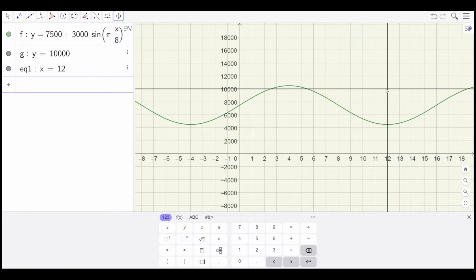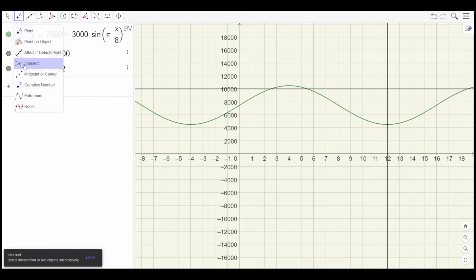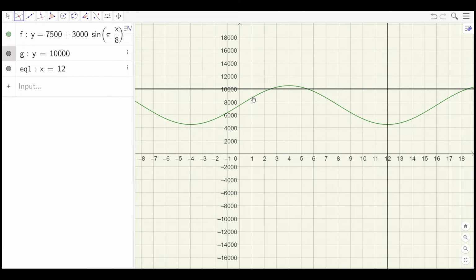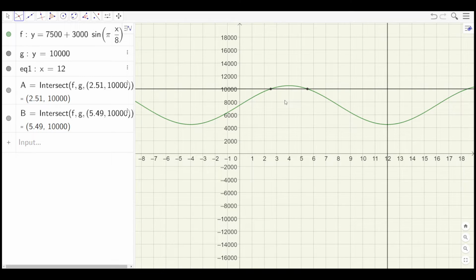You see this rectangle that you see here. I want to know, within this interval from 0 to 12, you see this part, the graph is above the 10,000, and that is the interval. So I use this Intersect command, and I intersect between these two. It doesn't give you all of them. You have to ask it nicely, one by one.